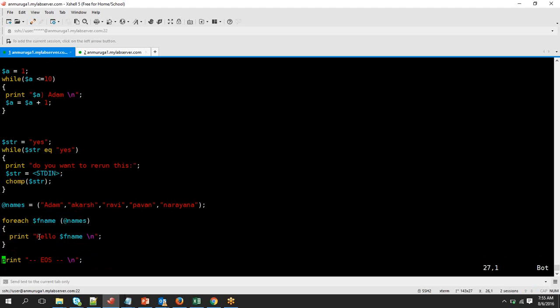So the first time you will have Adam, so it will say hello, Adam. It completes and it will once again go back to the condition. But here there is no condition, only the list, and you have completed with the first value. Then in the list it will take the second value and assign it to this variable. When it is executing, you are saying hello first name, wherein first name now is Akash, so it will print hello Akash. It will complete and once again go to the list, pick the next value and assign it, and like this it will print all the names you have here, and it will do only that many times based on how many values you have.